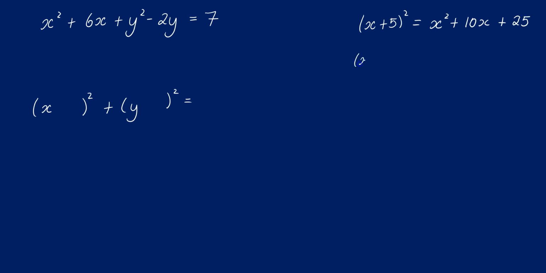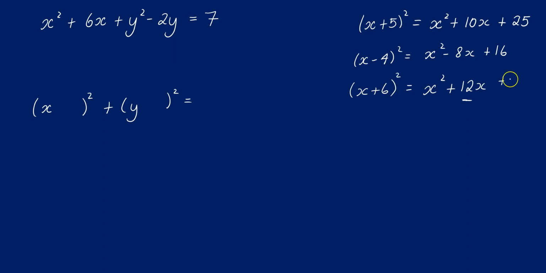If I had, let's go, x minus 4 squared, that would be x squared take 8x plus 16. And we can go on like this all day. We know the pattern is that this is double here, and this term is that one squared. So if I wanted to go backwards, if I had x squared plus 12x, that's telling me that it has to be plus 6 over here. And when I expand that, then I get a plus 36. I hope that makes sense.